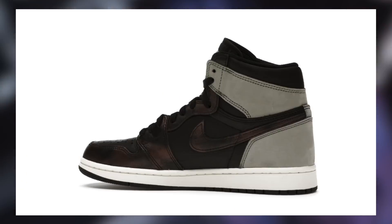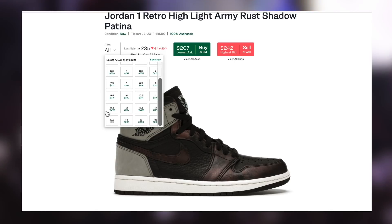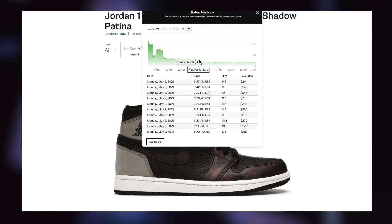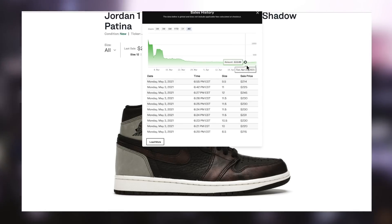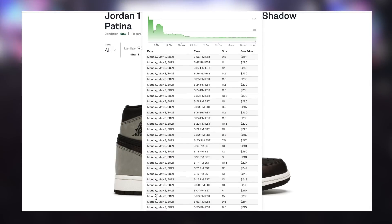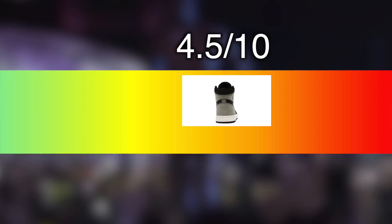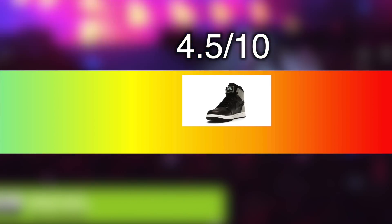So finally, regarding the hold margin — essentially, are these actually worth your time? The positive is that they're very low right now, so if they were hypothetically to increase, this would likely lead to a pretty solid ROI. However, the barrier is the very low demand for this colorway, which makes it questionable whether they'll have a notable increase at all over the next year. Since they are so low right now, it won't take much of an increase to generate at least an average ROI, which I can see in about a year or so. Overall, I rated this a 4.5 out of 10 — just below average. If these were going for $260 to $280, I would have rated them a 1 or 2 out of 10, but since they're super low right now, only a minor increase is required for an average ROI, so I put this just slightly below average — not completely terrible.